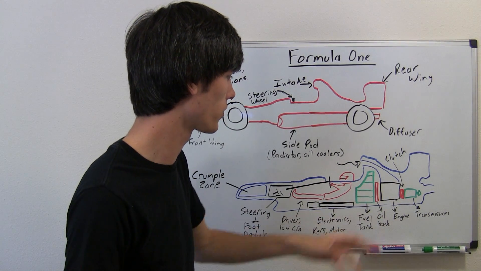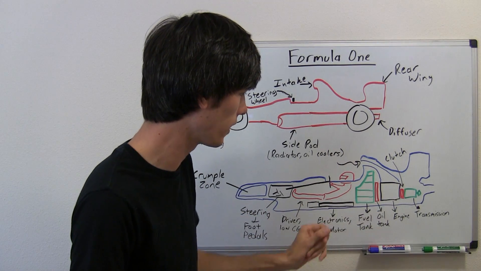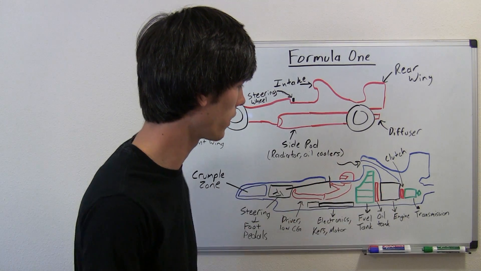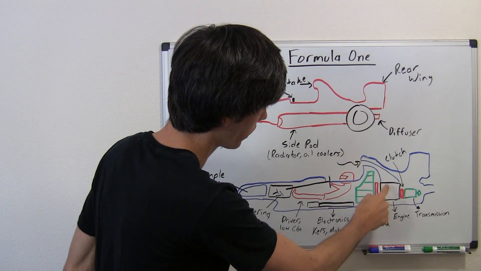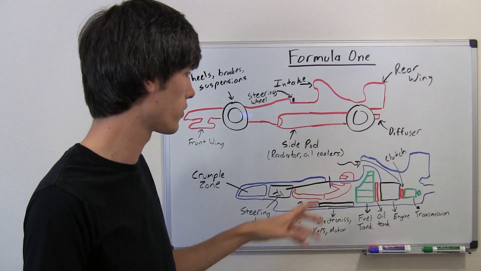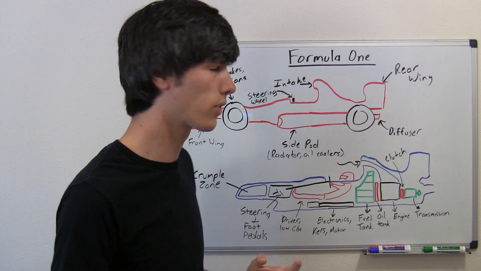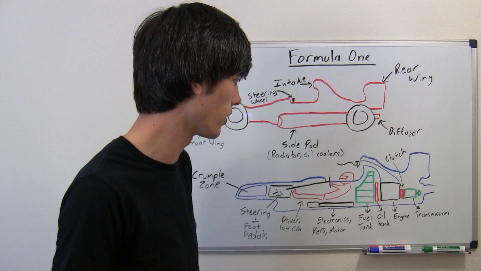Right behind that you've got your oil tank for assisting with the engine cooling and keeping that lubricated. Then right behind that you've got your engine. So the intake for the engine just feeds directly overhead of the engine, and that's what's right behind the driver, that hole that you see on the car. That's just the air intake. So it's kind of like a ram air intake because at high speeds you're going to be just forcing all that air right into the engine.